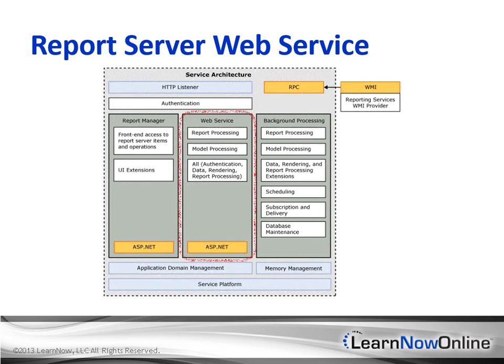All right, the next component is the Report Server Web Service. This serves as the report processing engine for on-demand report requests. It also handles authentication requests and authorizes user report requests, as well as provides programmatic access for a custom application if you choose not to use Report Manager. In fact, Report Manager uses this web service behind the scenes.